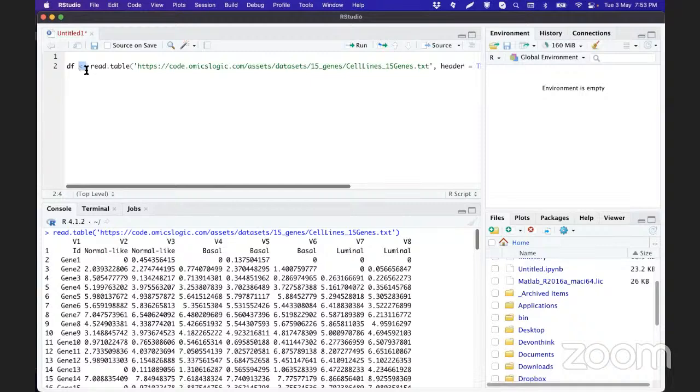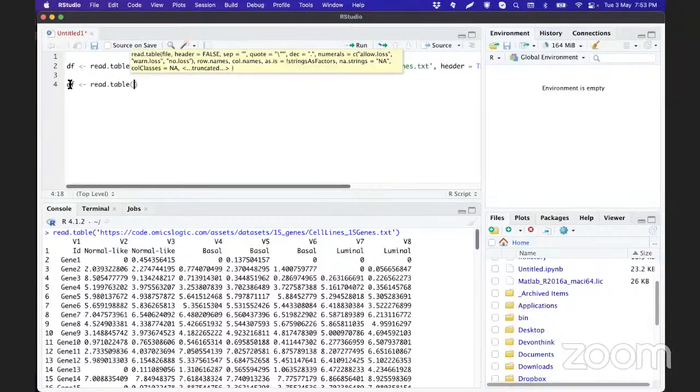R uses this specific operator, which is a less than symbol followed by a hyphen, to redirect whatever you see as an output of this specific function into this object. This object will be a data frame, and that is why it is abbreviated into DF. So let's do that and increase the complexity one by one. This is going to be read.table at its absolute minimum. And then do it.